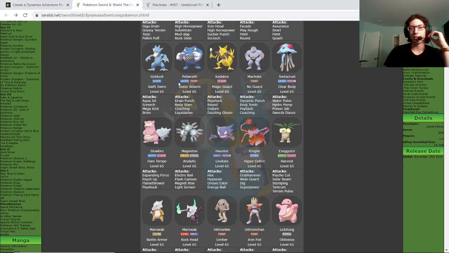Tentacool is next. Water Pulse, Hydro Pump, Poison Jab, and Swords Dance. The only move that is benefited by Swords Dance is Poison Jab, whereas the other moves are just kind of there. You have a situation like I said before, I think it was War Turtle, that had the Hydro Pump and Grass Pledge, or Water Pledge situation. You can go with the high accuracy or the higher risk, higher reward.